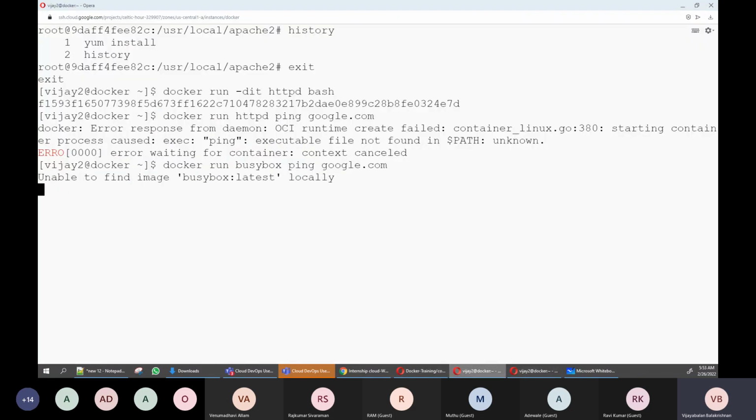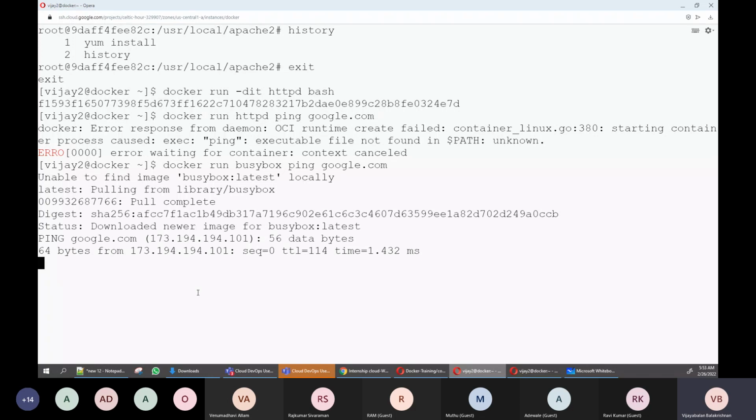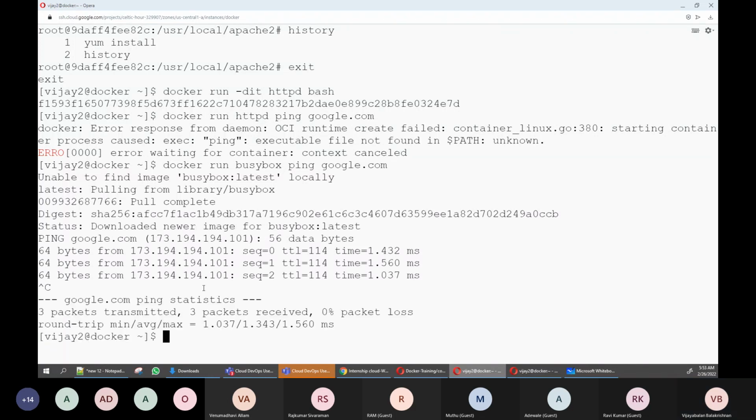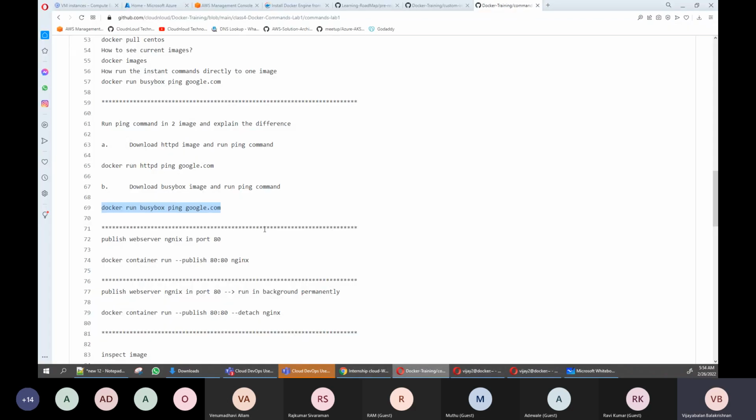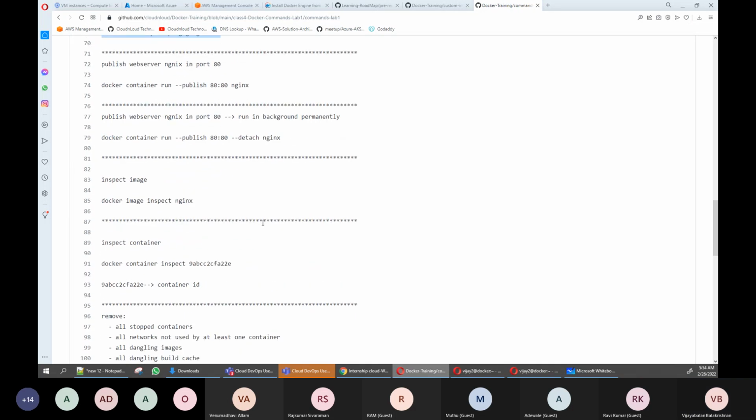That is where you need to clearly understand. The ping command is already installed in the busybox Docker image. So hereafter, whenever you have any issue, please make sure the command library is already there or not, right?